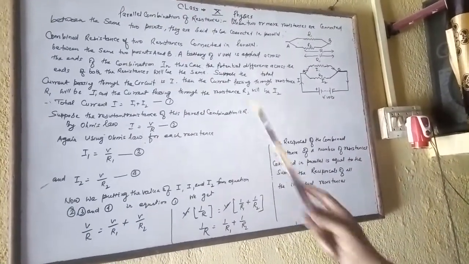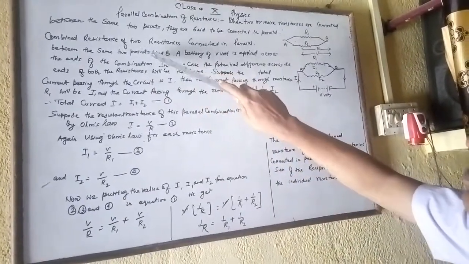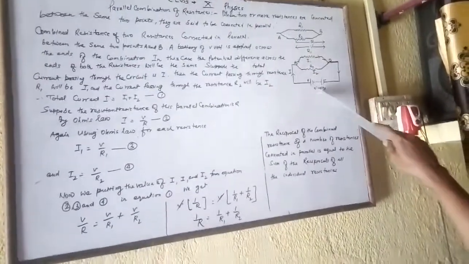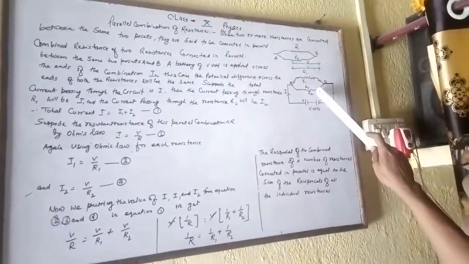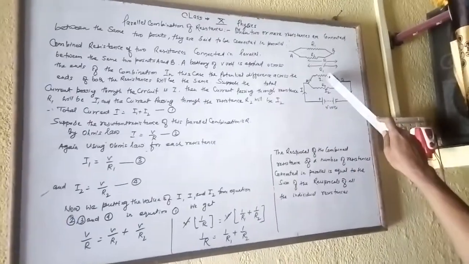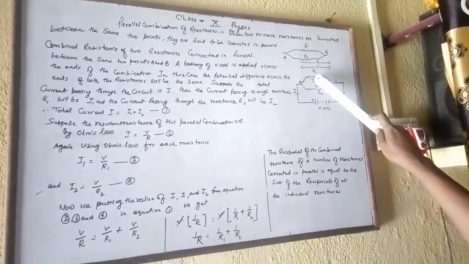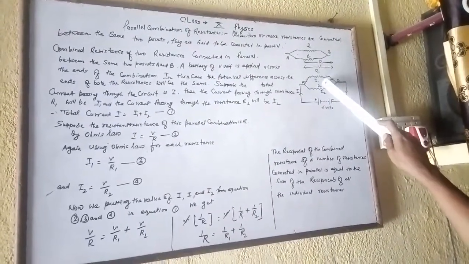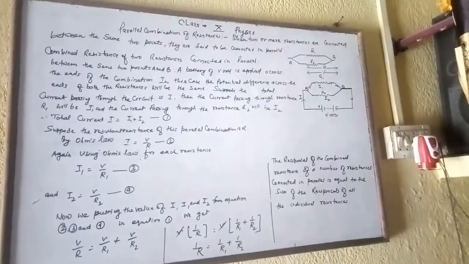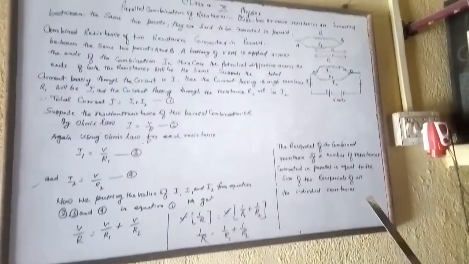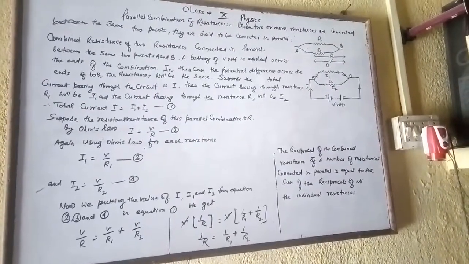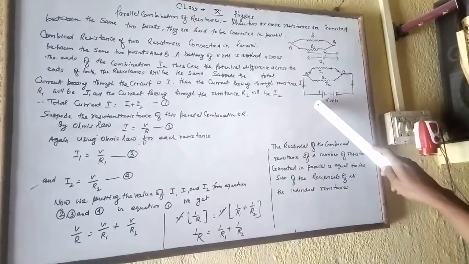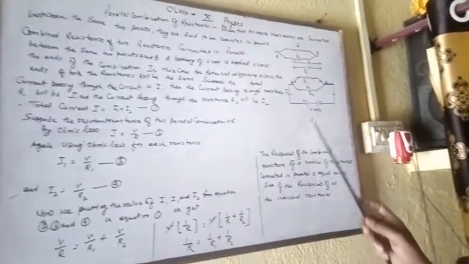Here between the same 2 points A and B, a battery of V volts is connected. Here is the circuit diagram. I1 and I2 are the currents in the two parallel branches: I1 is the current that passes through resistance R1 and I2 is the current that passes through resistance R2. As we know, the potential difference is fixed or constant in this type of circuit, among the parallel connection. But the current will be different.